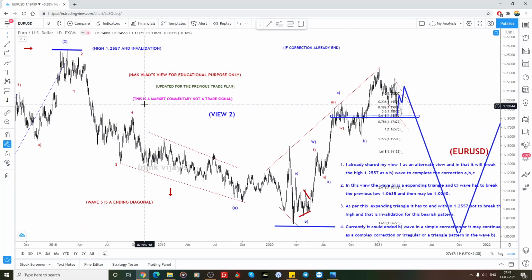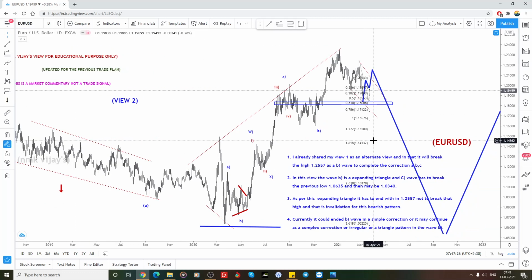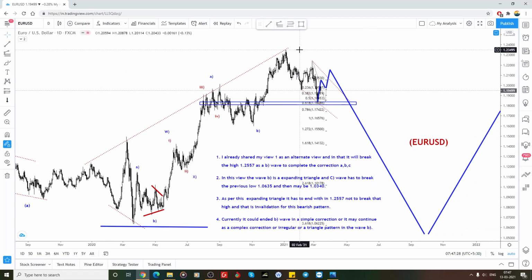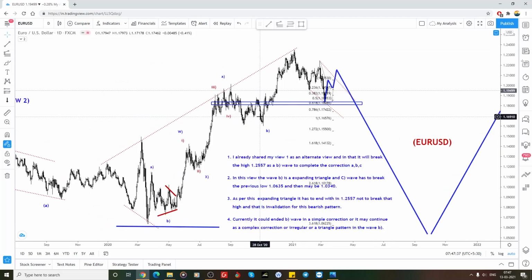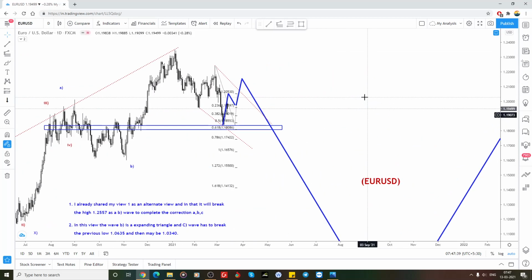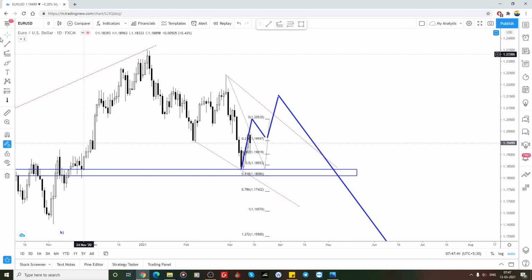And here also it is doing the same thing. It's nearly 400 pips. So here also we already did that 400. Yeah, 1, 2, 3, and we already did almost 500 pips. So this is my expected view. But if it breaks this, the leading diagonal will be invalidated. So again it could be anything else, but I need a clear structure in this zone.